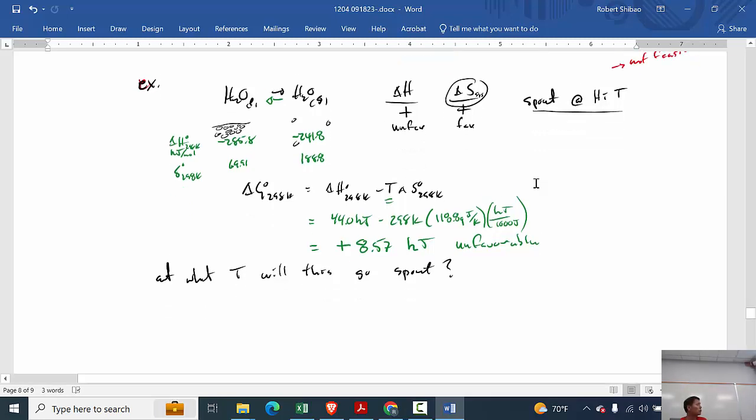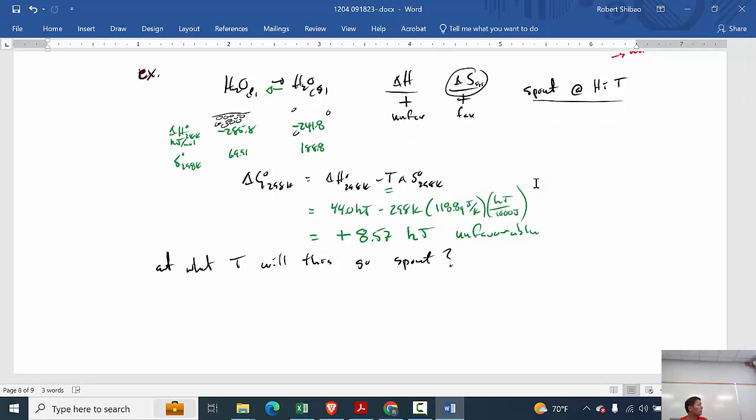So let's try this then. We're going to try to cancel out the positive 44 kilojoules by making it go negative. So this is going to be delta G at temperature T. It's going to be approximately equal to our delta H at 298 Kelvin, and we're just going to leave that because we don't have any of the numbers, minus T delta S at 298 Kelvin. And so we know that this is 44.0 kilojoules. So we need to cancel that out.